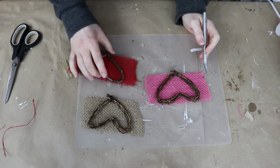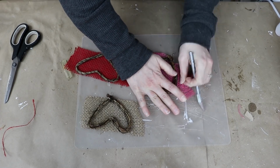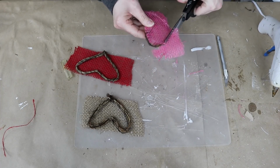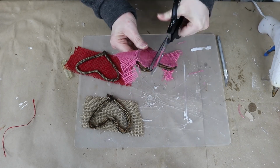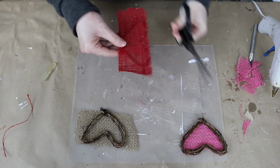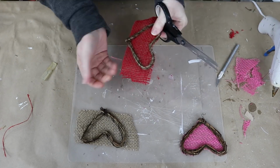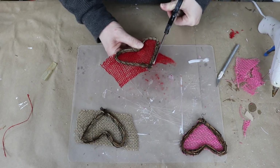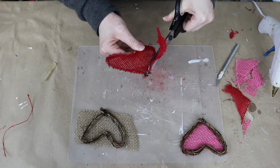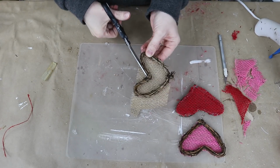So once I cut them to fit and I glued them down so no gaps or nothing from the natural background was showing, I tried to go in with that trusty X-Acto knife. Didn't really work that well, obviously. Don't worry, I did order a new X-Acto knife. Problem solved there. But my scissors ended up working really, really well. So I just ended up cutting all the excess burlap pieces off of the hearts. You're just kind of following the shape of each of those different grapevine hearts.